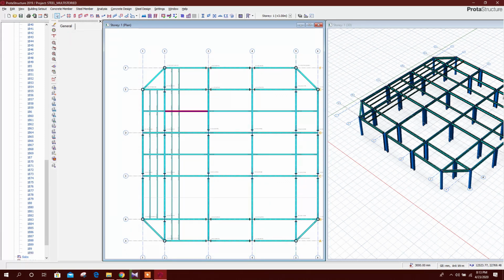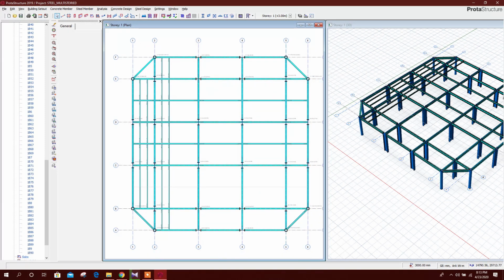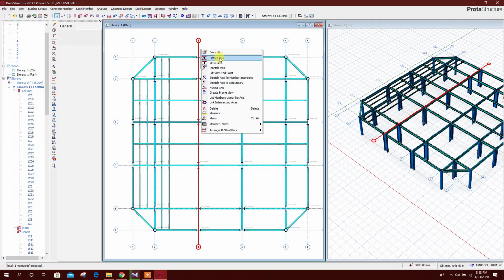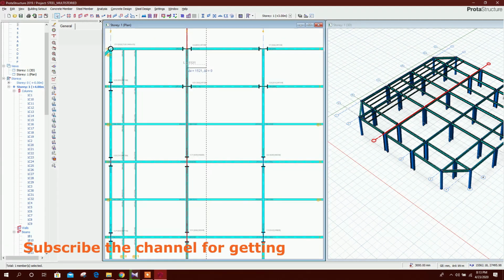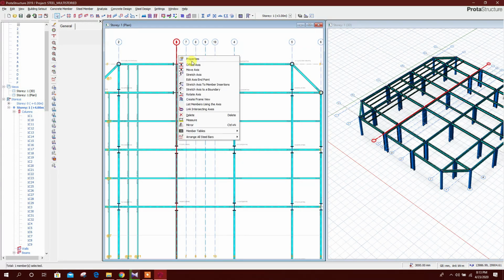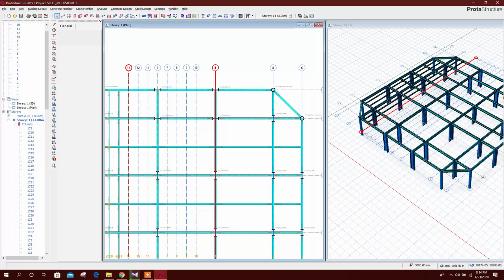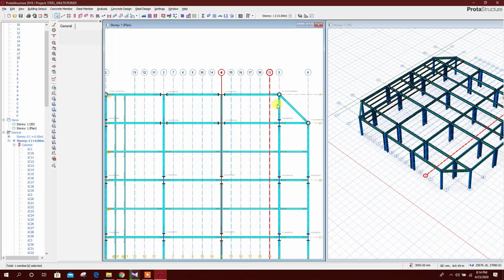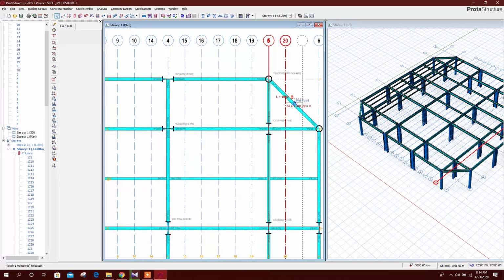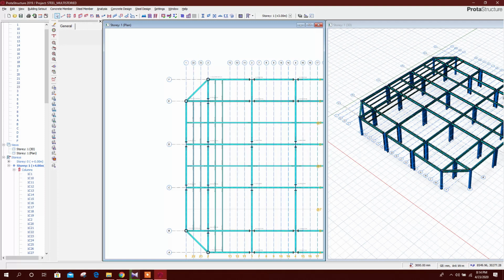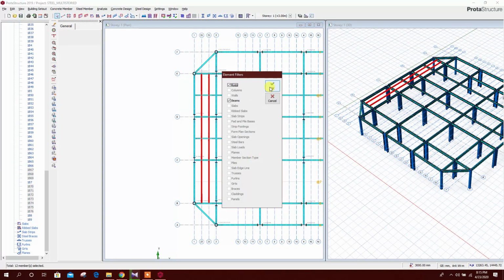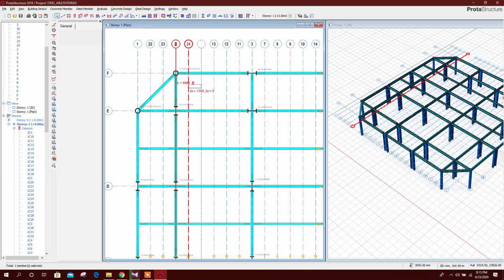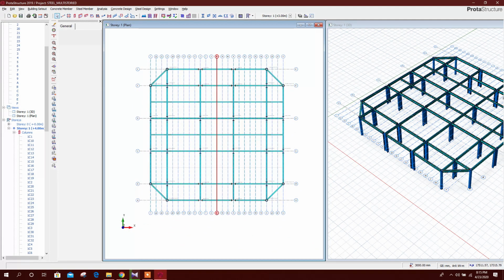Another way for shortcut, we can offset our axis to this side, press F2, 1 meter. For sub-beams, we have modeled our grids.